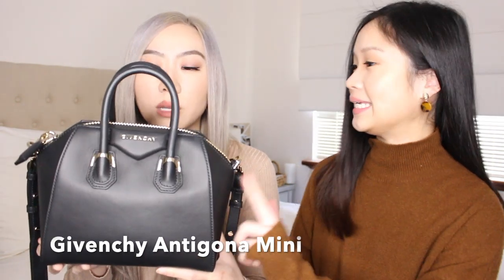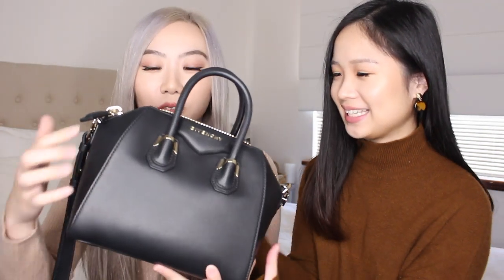The next bag that I don't often reach for is this Givenchy Antigona bag — the mini size. I have mine in a matte leather with shiny gold hardware. It's a really cute bag. Cassie and Carmen have it in the shinier calfskin leather. We don't have that little extra detail that Phoebe has, but same size and same colour. I actually use mine a lot — I used it yesterday. For me personally, I'm just too scared because the matte leather might be more prone to scratches. It's such a nice bag.